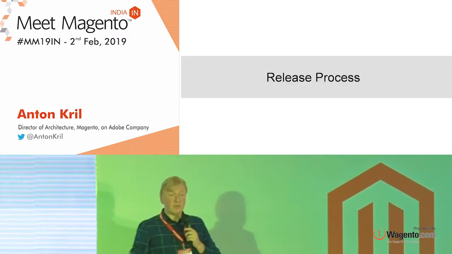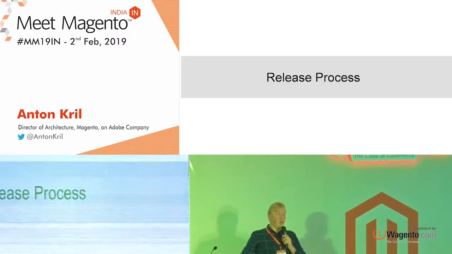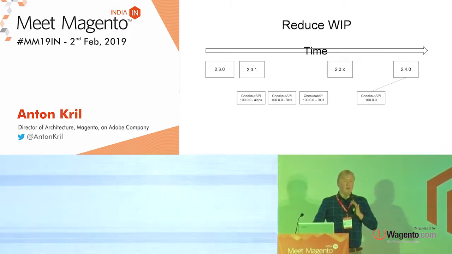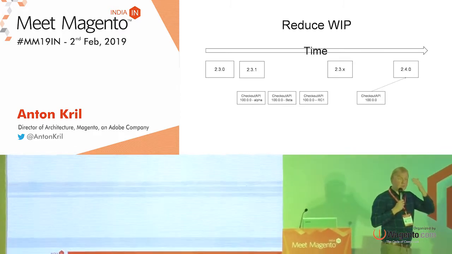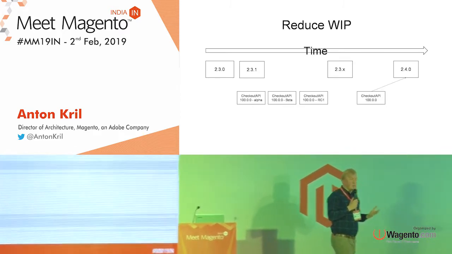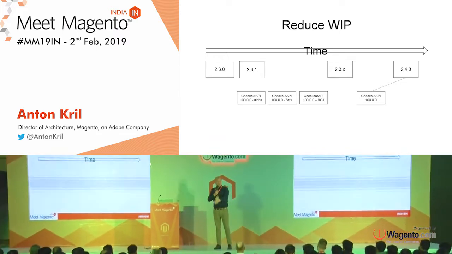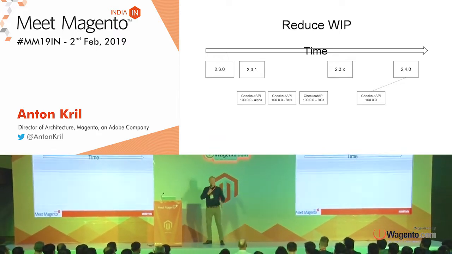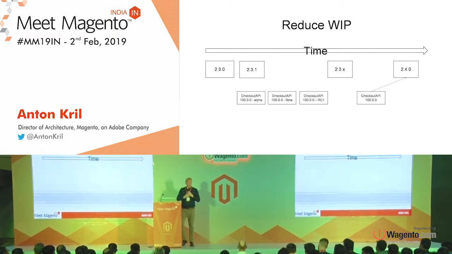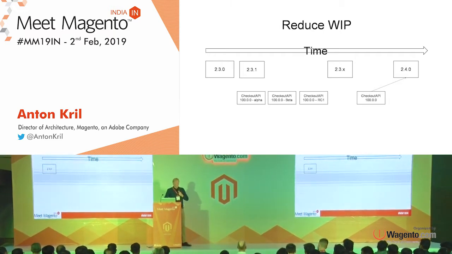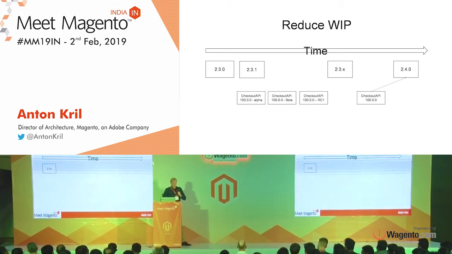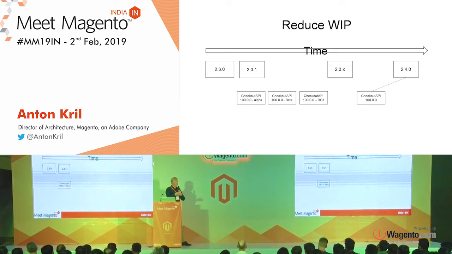Now, release process. If you look at all of this complexity, of how many things we need to release, you understand that our current release process is not very good for that, because we have these big bang releases of huge Magento, like 2.1, 2.2, 2.3. These are huge releases. Right? So what we are doing already, we started it with B2B, then we continued with MSI and Page Builder, independent releases. And that is how we plan to move with modularity releases.